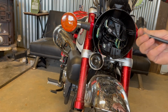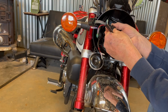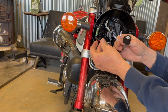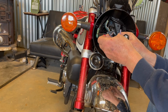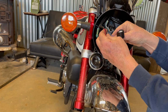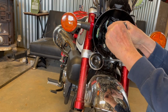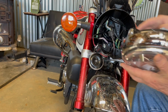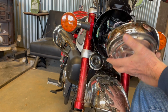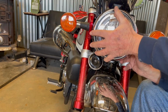That's just like in a regular car light. We're just replacing this. Plug and play. Okay, that's going to plug into my headlight. These two are red on red. That just pushes together. Probably give them a little squeeze. Push the black into black. Just clips right together. Nice and easy. Headlight. Plug this back up. Okay. And just put everything back.